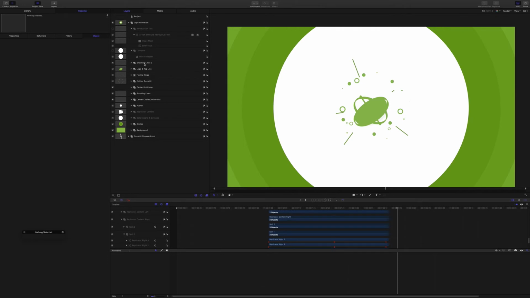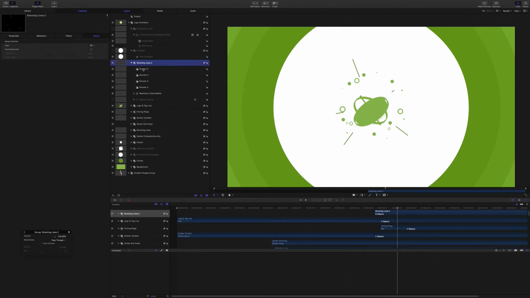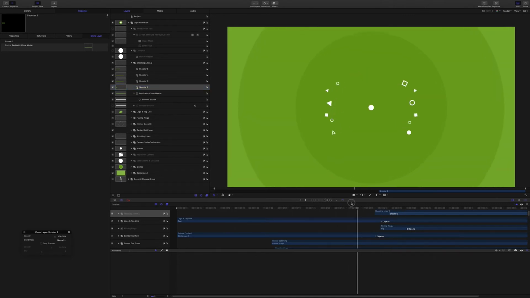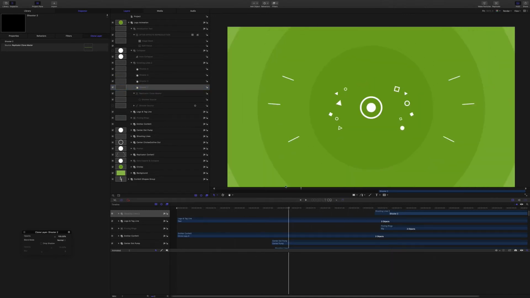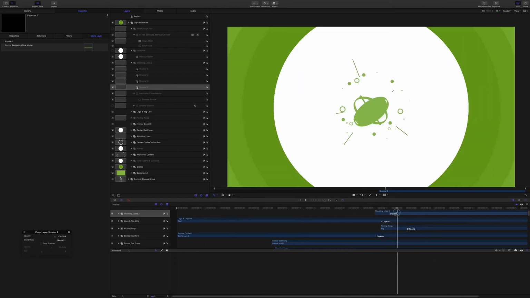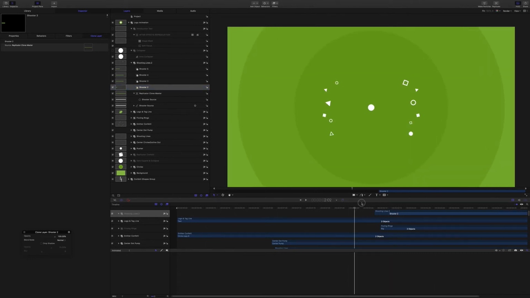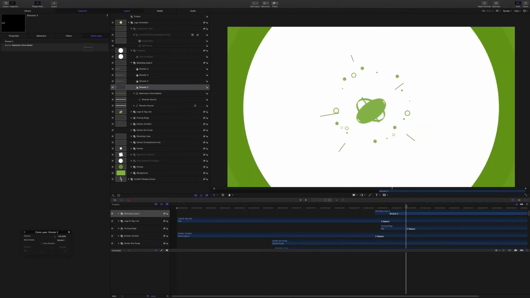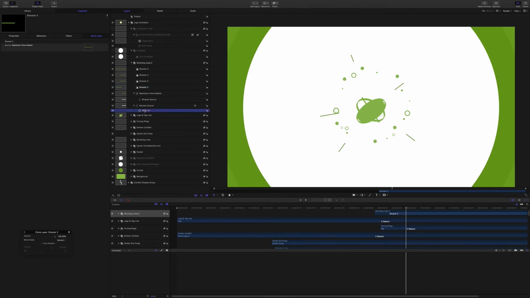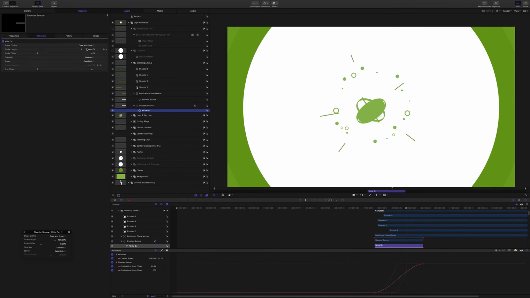We'll start with the shooting lines, so shooting lines 2. So what I did is just pretty much identical to how we did these ones. There is the shooter source here. It's white, so we can't see it, but that source is set up the same way, draw and erase.